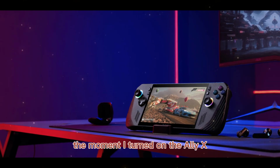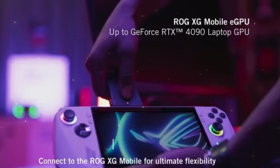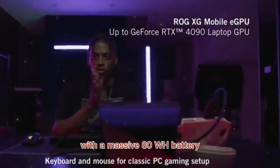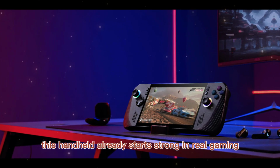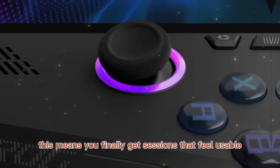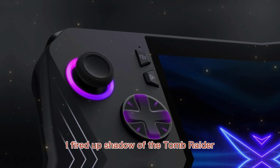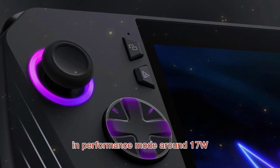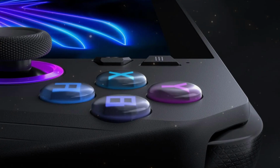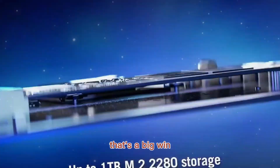The moment I turned on the Ally X, I felt Asus was answering the biggest complaint about the original Ally: battery life. With a massive 80 Wh battery, this handheld already starts strong. In real gaming, this means you finally get sessions that feel usable, not just short bursts. I fired up Shadow of the Tomb Raider in performance mode, around 17W, and got about 2.5 hours of play before it died. Not perfect, but in contrast with many other handhelds, that's a big win.